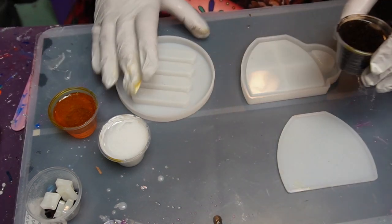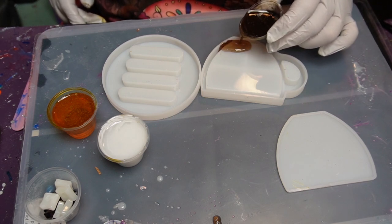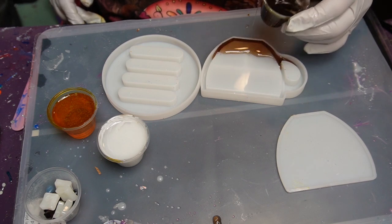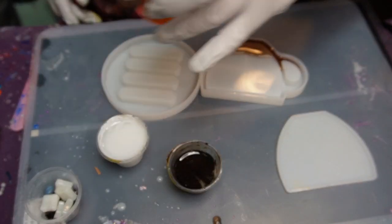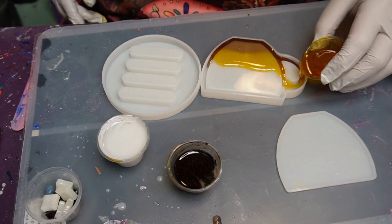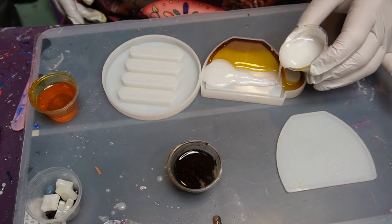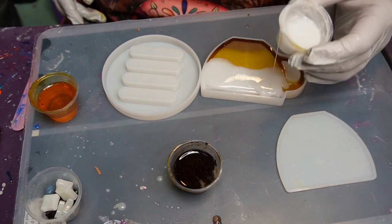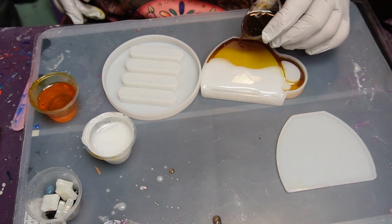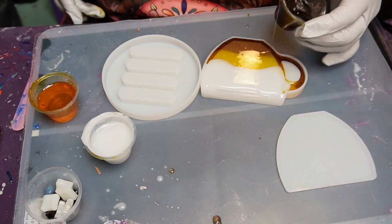Alright, so first, make sure you're in view here, I'm going to dump my coffee towards the bottom here. And also when I did this, I noticed that it spread pretty quickly, so I'm only putting a little bit of each color. I can add more. I just want to make sure that it gets enough of each color, if that makes sense. Because last time the lighter color and the white did not take as well because it spread out too much of the dark color that I put in first.